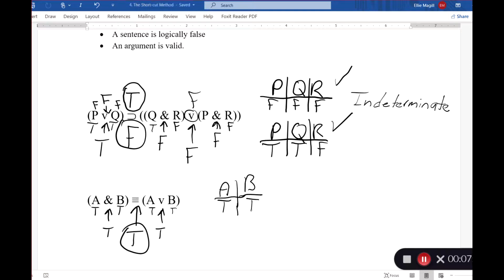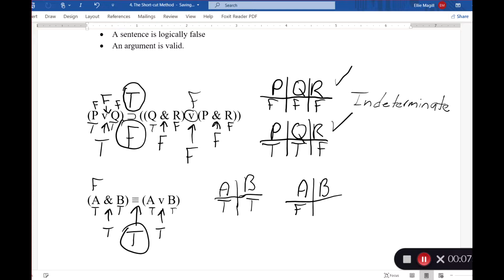So with that, we've shown this sentence is not logically false. Now let's try making the sentence false. Let's do a separate set of truth value assignments for A and B. Now what we need to do here is make the truth values not match. And the way to do that with having a conjunction on one side and a disjunction on the other is to make either A or B false. So I'm going to pick making A false.